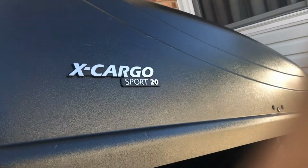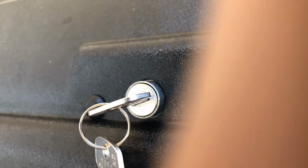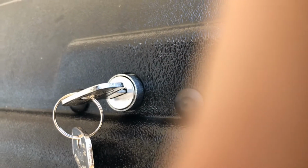All right, well, that's Sears X-Cargo Sport 20. If you have problems with your lock, lube the crap out of it with penetrating oil, not WD-40. That stuff's not really a great lubricant. And the latch fix really makes a difference.